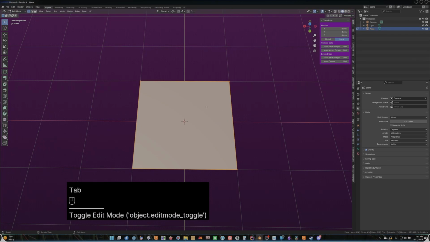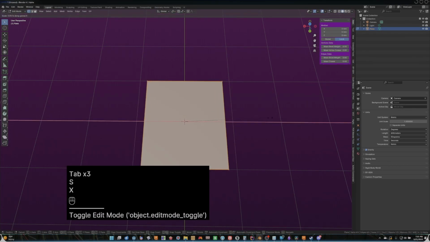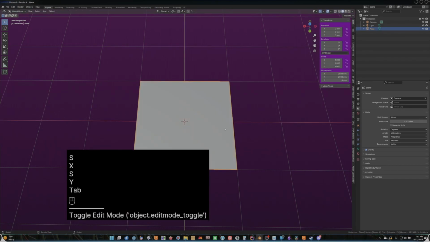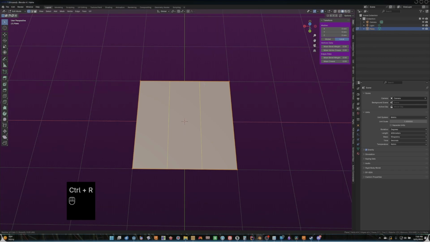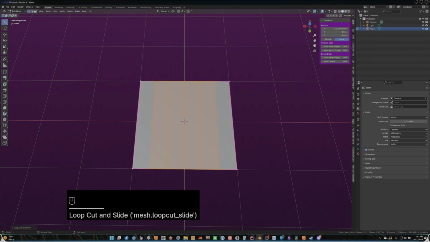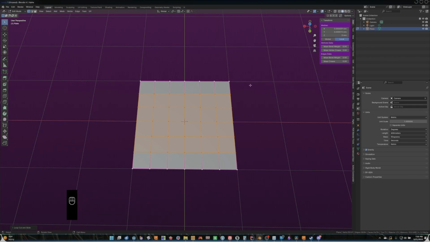What we can do, now I've showed you how to scale things on X and scale things on Y in edit mode, and that's all dandy. But what I'm going to show you is a little bit different. I'm going to Control R, and I'm going to roll the mouse wheel a couple of times, maybe more than that, maybe 5 times, and then we'll do the same number on that axis. So now I have a slightly different geometry.